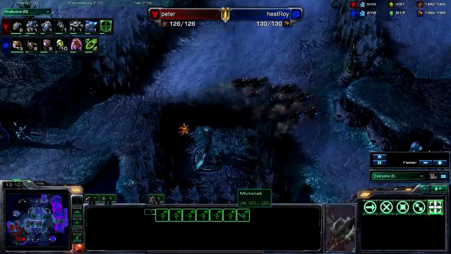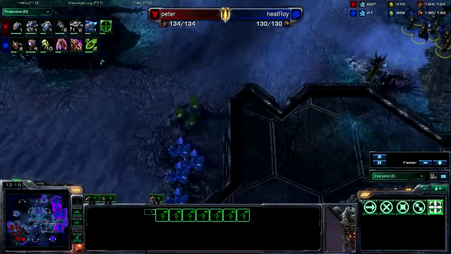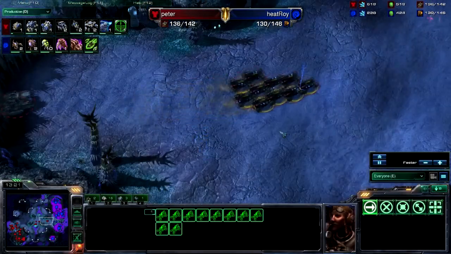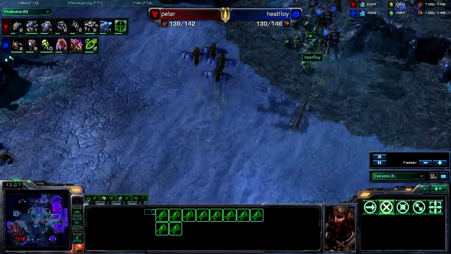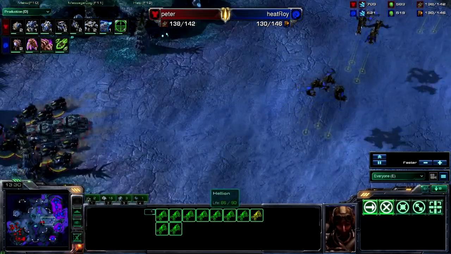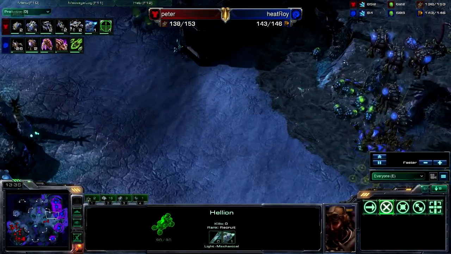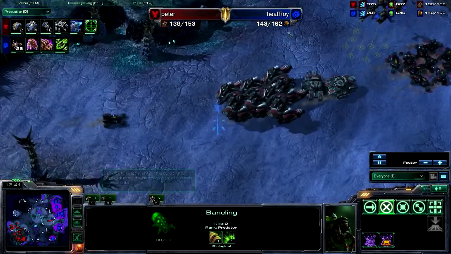And the real issue with going for such heavy tank forces is that these Mutalisks could have caught these Hellions completely off guard and then just demolished your Hellion forces. And then there goes a third of your army. We do have Banelings coming in, and Banelings are going to demolish these Hellions, actually. I do like this choice out of heatRoy to go for Banelings, despite the heavy mech play.